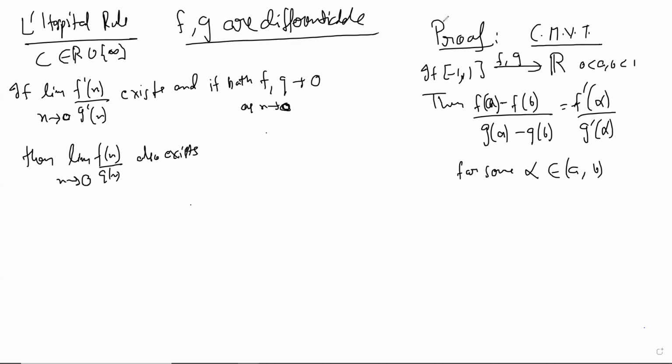So the problem that is happening maybe for you guys, I don't know, is that in the Cauchy mean value theorem statement, there are two things, f a and f b. But in this, there is only f by g. There is no minus or any other thing. So how do you deal with that? You have to think.